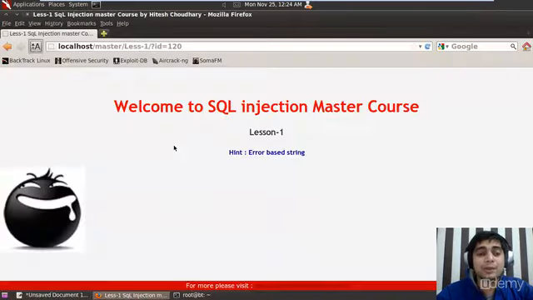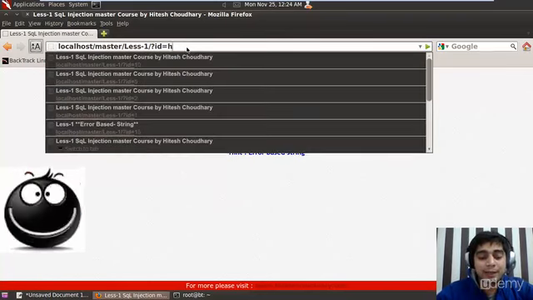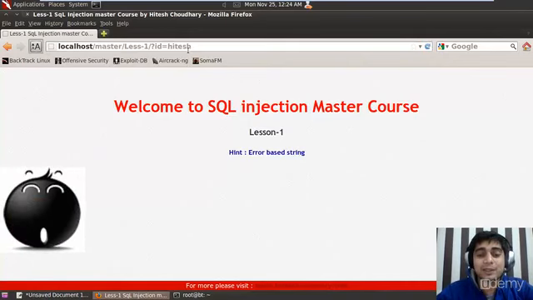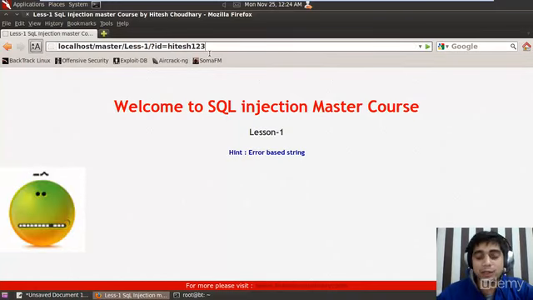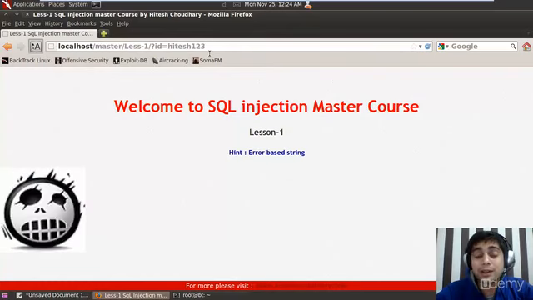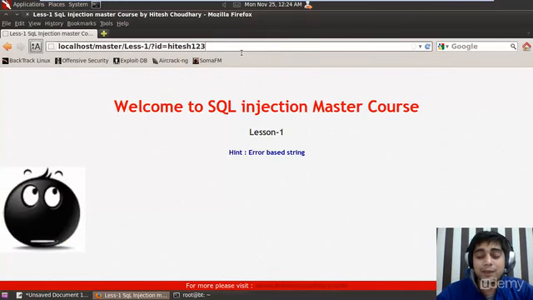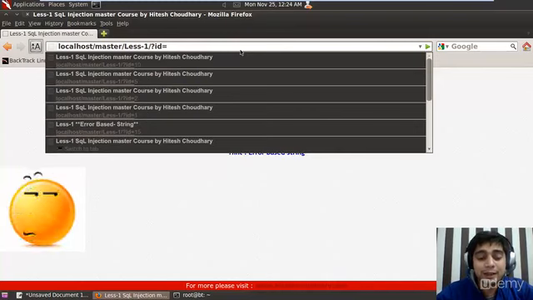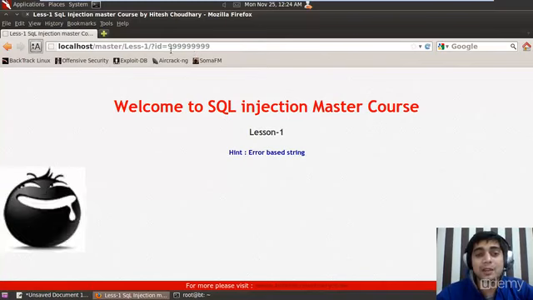Now let us again move back to our SQL injection. As a programmer, I would have thought that the input should always be in numeric format. Now what happens if I type my name here? This can be really one crazy thing. Okay, nothing happens. And what if I type Hitesh 123? Again nothing happens. So this is actually the enumeration part and you should be patient about it because you are going to learn quite a lot of things here. What happens if I put a very long integer, like many 9s? Nothing happens.